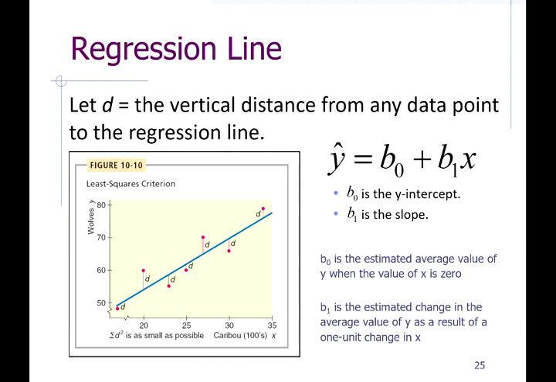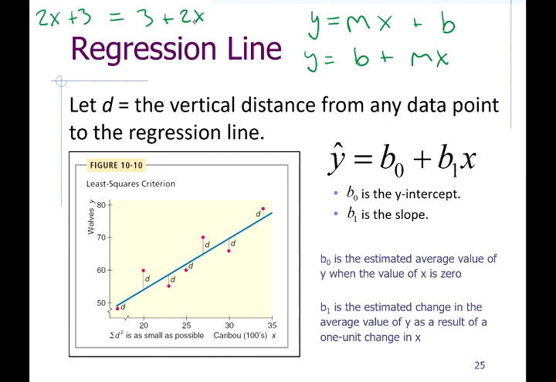And so in statistics, in algebra, if you've taken an algebra class, and I'm assuming you have because every student in this country has to take algebra in high school, I'm assuming you're at least somewhat familiar, at least it sounds familiar, this y equals mx plus b. And if we want, we could say y equals b plus mx. Same thing. 2x plus 3 is the same as 3 plus 2x. The order doesn't matter. But in statistics, so this is not algebra, in statistics, the y-intercept, we give it the symbol b0, and the slope, we give it the symbol b1. But it's just the same old y equals mx plus b that you're familiar with. There's a slope and a y-intercept.